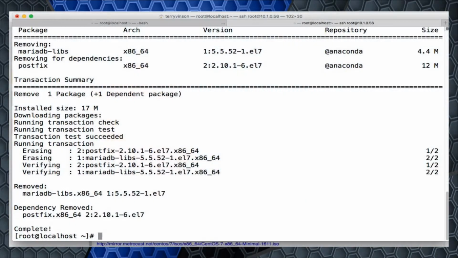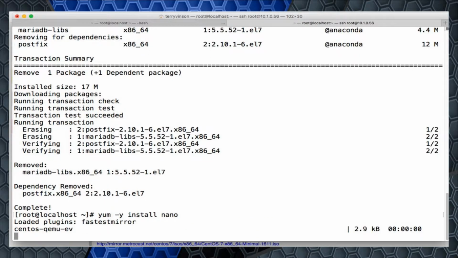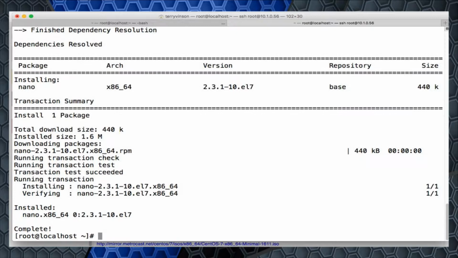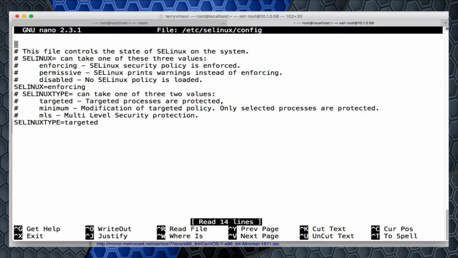So in order to accomplish that, I type yum -y install nano, and I'm going to install that application as an editor, and now all I need to do is type nano and the name of the file that I want to edit. The file I want to edit is under /etc/selinux, which is the security folder, config, and I'm going to hit enter. What we're going to see here is SELinux set to enforcing.